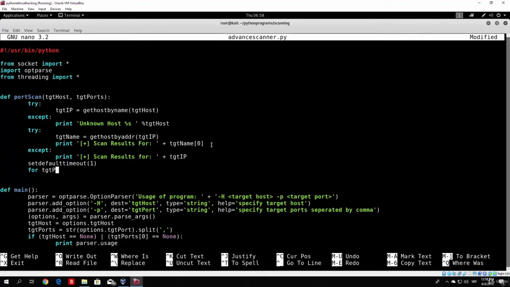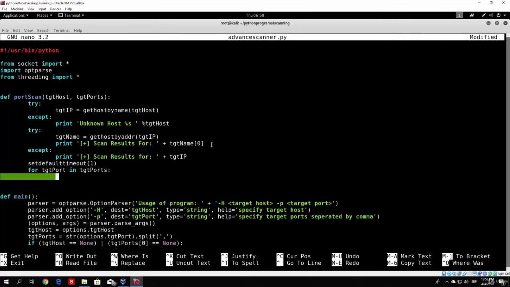So for target port in target ports, which basically means for every port in all of the ports that you specified in the command, we want to actually run a different function which will scan those ports, and we want to run all of those ports with a different thread.